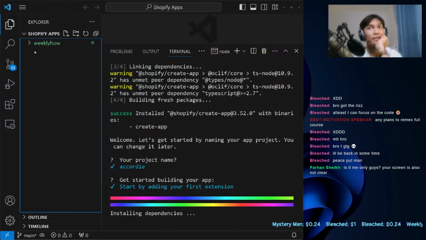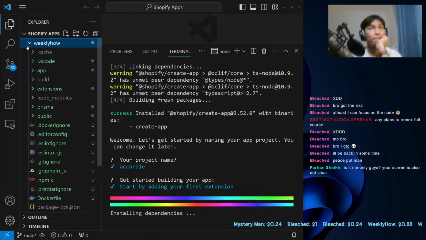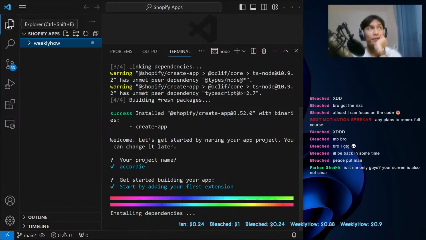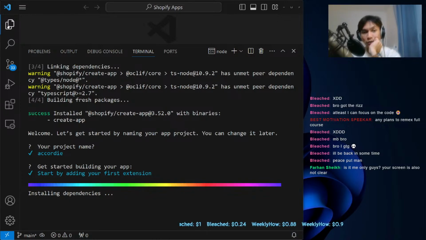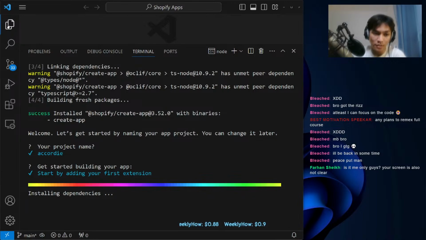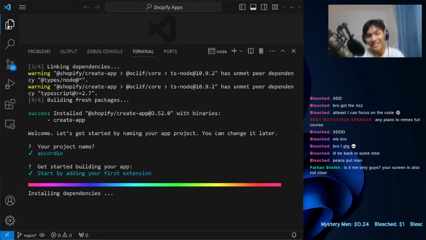it's different from Remix. So is it using Next.js? To be honest, I don't know yet. So that's what we're gonna find out. But if we go back to Remix, if we're going to use Remix, that's what we're going to do. I believe Remix is much easier compared to Next.js. And Remix, I heard it's faster.